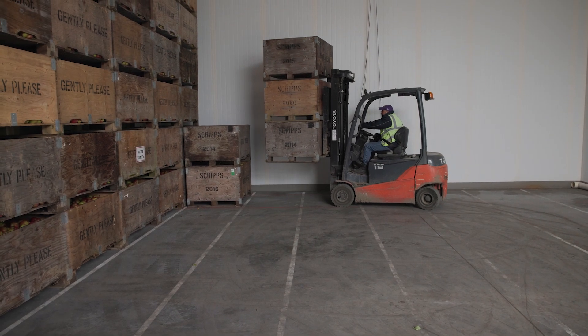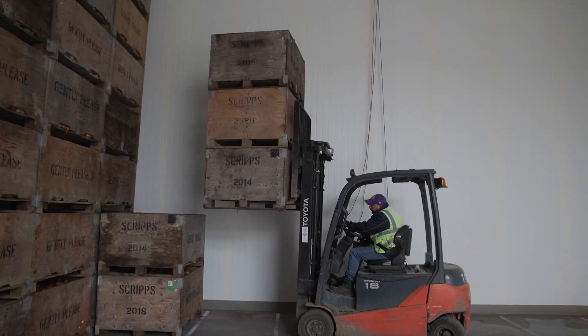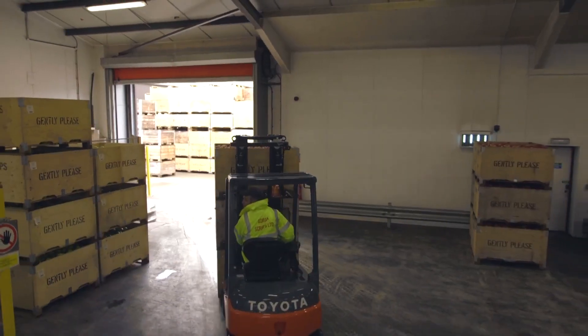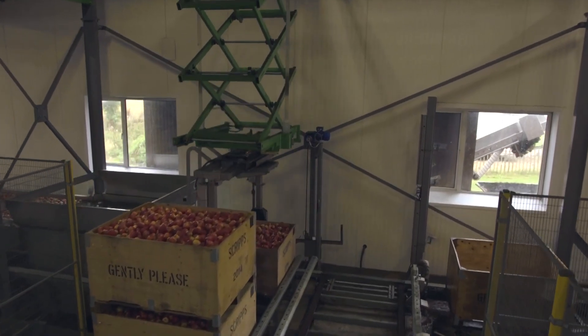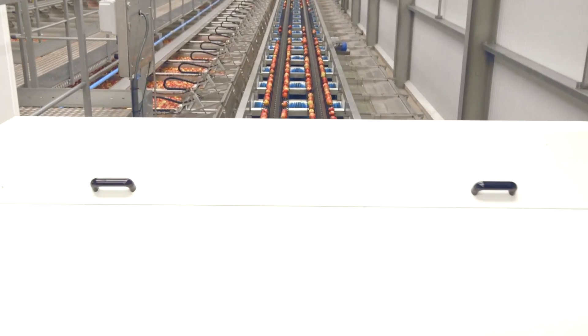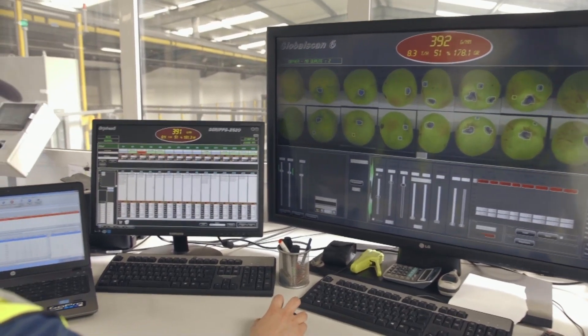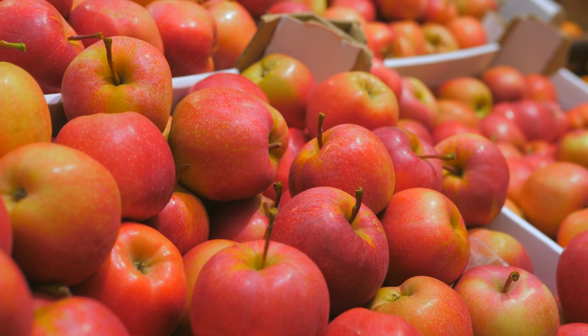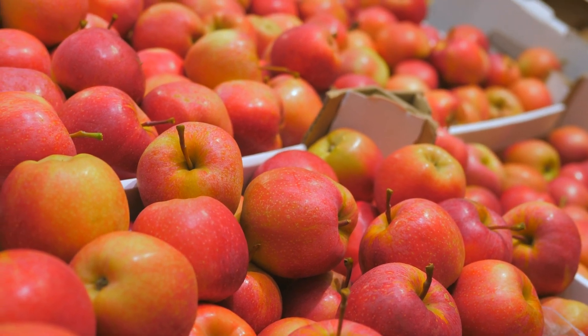That fruit is stored under controlled atmosphere where we are constantly monitoring it through the latest technology. We have some of the best stores in the country and we monitor the fruits to see if they develop any stress levels. We monitor the chlorophyll development of the fruit, and if the stress goes too high, we'll adjust the store. Once we are ready to send the fruit to supermarkets, it goes directly into our pack house. The pack house sorts the fruit using state-of-the-art camera systems, then it goes through to flow wrap or whatever the desired packaging is for the supermarket, straight onto our lorry and straight into the supermarket.